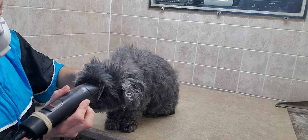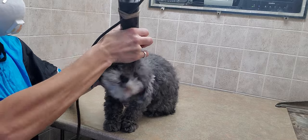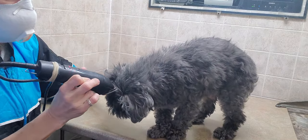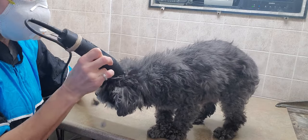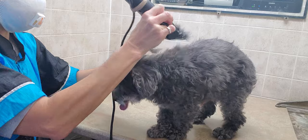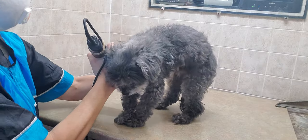Okay, got a little bit of matting. I think more so food stuck in there. There we go, buddy. I'm not worrying about looking completely pretty, it's just to get it started and get the bulk off. Move it around a little bit here.